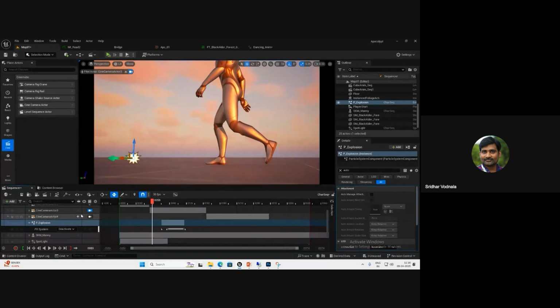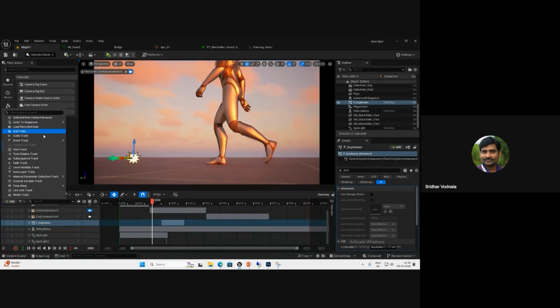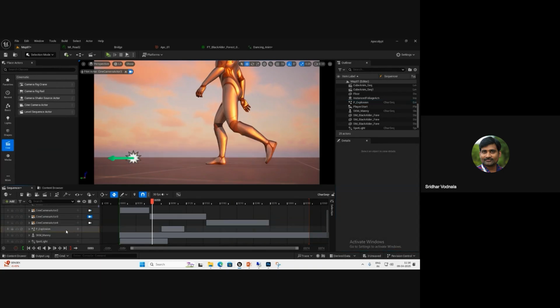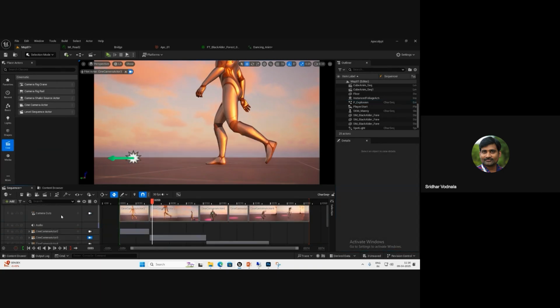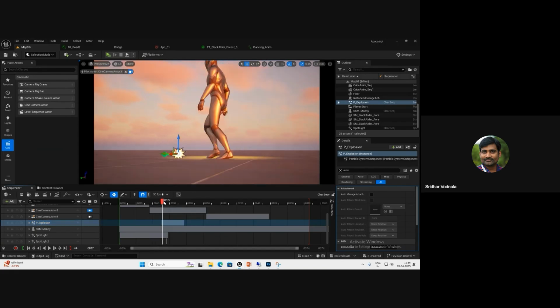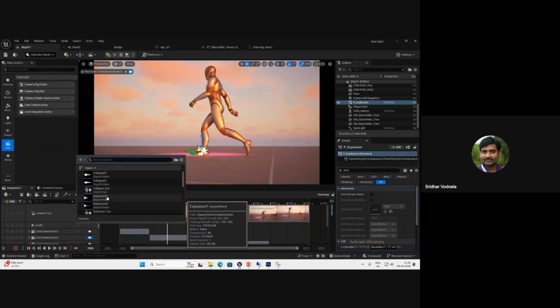And if you want to add some sound over there, you can also add the sound. So there is the audio track. Here, I just want to add my explosion sound.